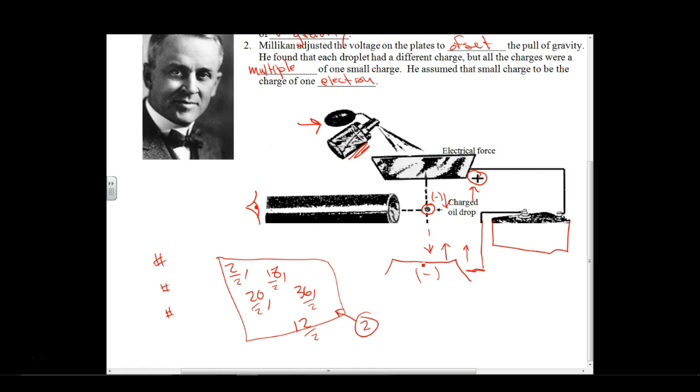All right, so he came out with this charge of the electron, and I can't remember—it's like 2.2 times 10 to the negative 19 coulombs or something like that. That number's not important to us now, but that's the actual value of the charge that he found. It was a fantastic discovery, and it governs a lot of things, from the electricity that we pay for to the ways that computers work and they communicate. It's a huge concept.